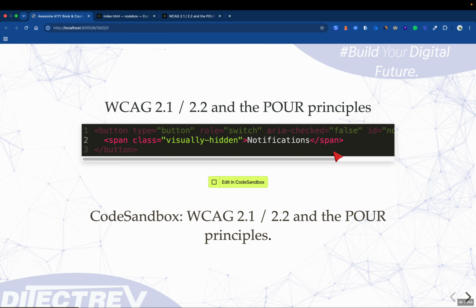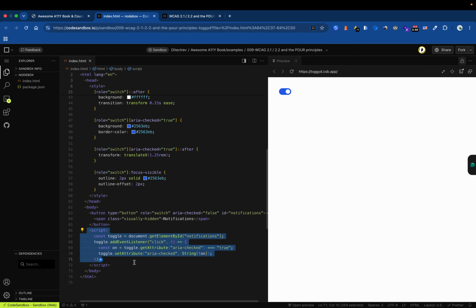I can also hover on this and click command. I think on Windows it will be control, and then I will also have it. Yes, so very good. So we could see how the screen reader is reading the notification part and is saying about programmatically changed state using aria-checked false set to true using JavaScript.